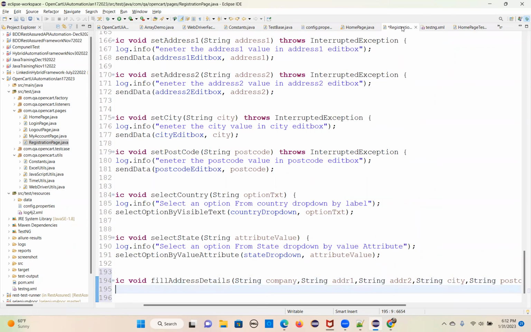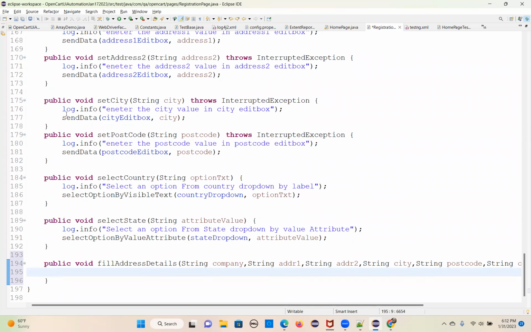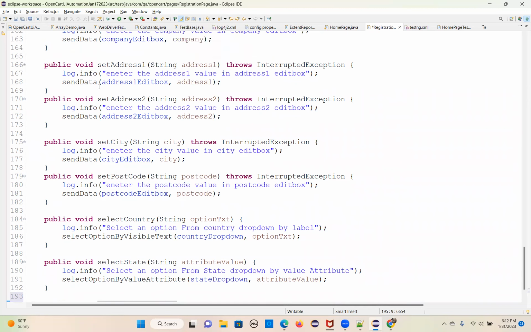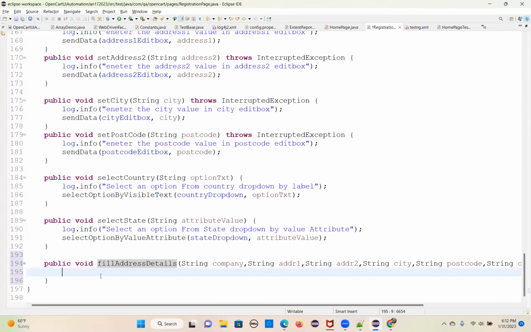While writing the above methods, before that also we can write this method, right? Instead of this method, you can write that. Instead of writing all this, you can write this method itself and call them one by one. Either one. I'm just giving you options. Now what I'm doing, I'm just calling this method only there. Simply. How to call the method? One non-static method inside another non-static method. Simply, I'll give like this.